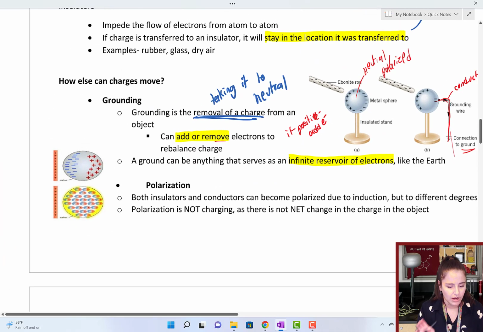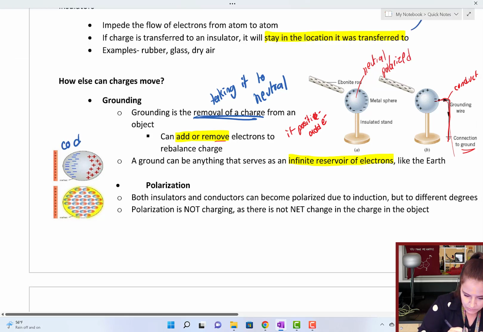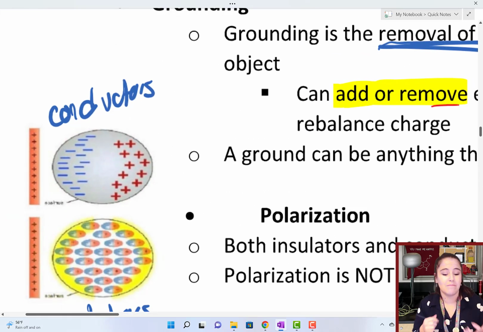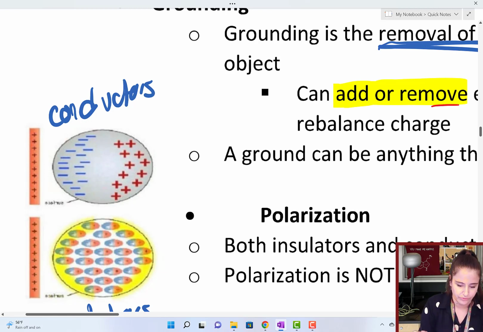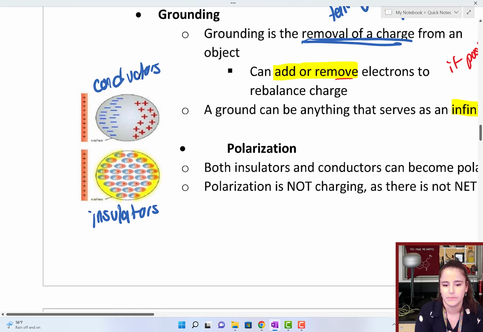And just a little note on being polarized, both conductors and insulators can become polarized. It's just the scale to which they do it. Conductors are going to have a lot more separation of charge because those charges can move freely. As you can see in this picture, both conductors and insulators can become polarized, but in a conductor, the whole charges can move. They can move between the atoms and molecules that are in the substance, creating an entire net negative charge over here and net positive charge over here.